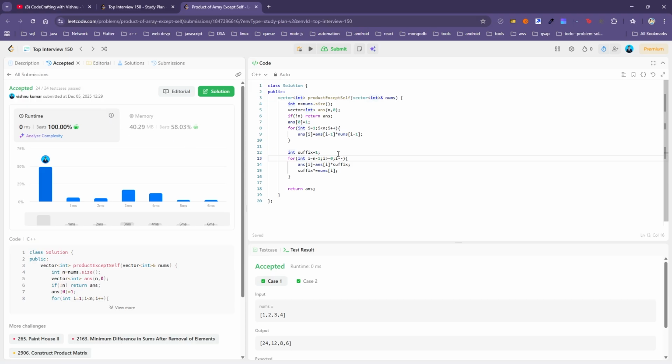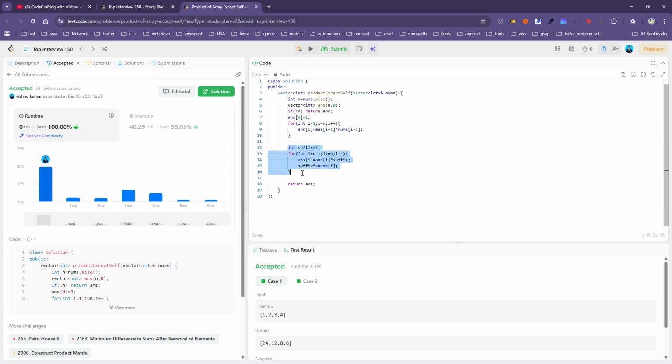So just to recap, what we did is assume this is our prefix array. So the prefix of the first element is 1. Now for all elements, we'll calculate the prefix. So the prefix of the ith element is the prefix of the previous element multiply the previous element, which will give us the prefix of this current element. Now we have the prefix. Now we'll start with the last position.